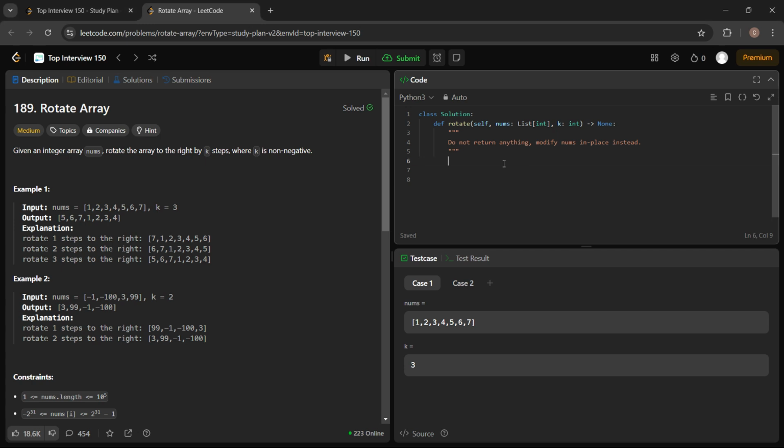So the first thing that we're going to need to do is make a copy of the array that they give us, because we need to keep track of the original position and then move it to an updated shifted position, right? So an easy way to make a copy in Python is using list slicing.